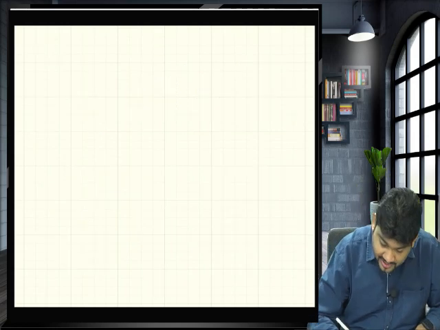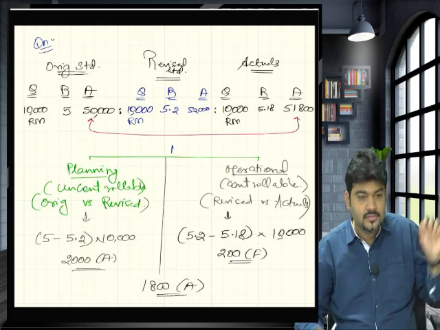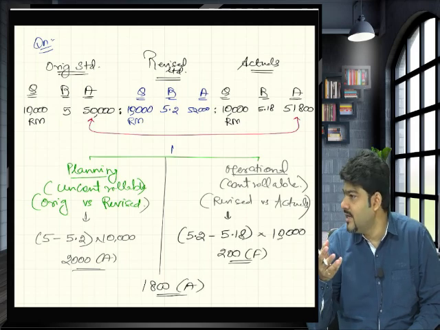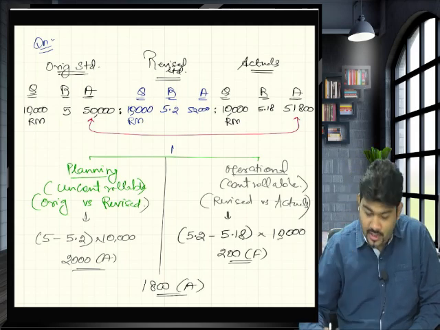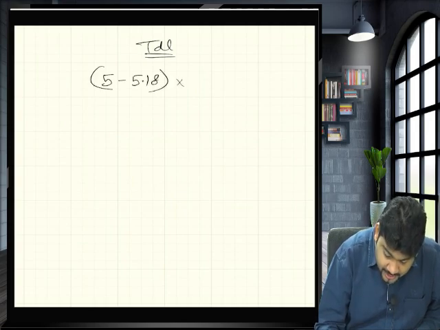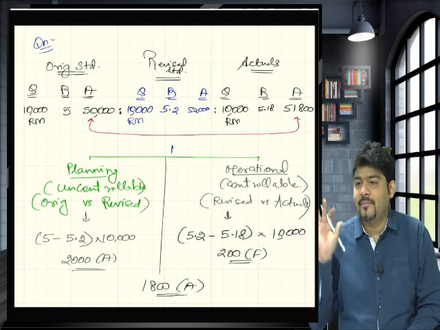Now suppose I had to do it traditionally, then traditionally the original to standard comparison is there. In traditional there is no concept of revised. No, traditional that we did yesterday. Are we clear? So original is how much? Rate is how much? 5. Actuals is 5 into, for how many quantities? Works out to how much? 1,800. So eventually it matches.